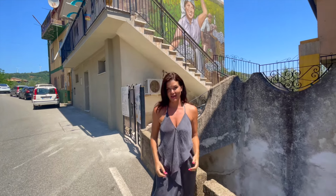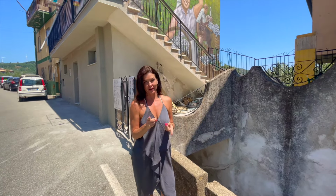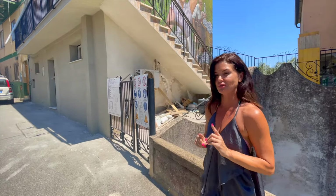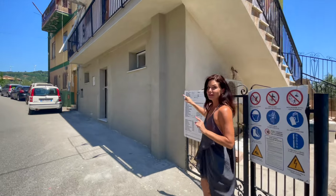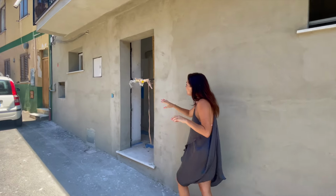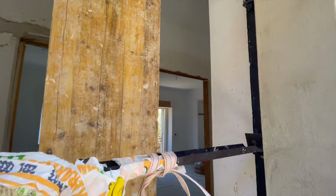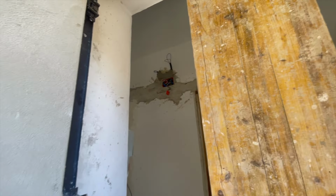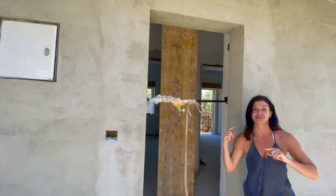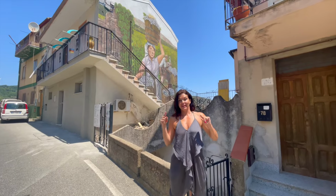I have another house for you guys today. It's huge, so much potential. Before I take you on a tour of the amazing house that I have for sale, I just want to show you what it looks like when you actually do start remodeling. So this house right next door is getting remodeled, and look, it's not finished yet, but it kind of gives you an idea of what it could potentially be. These places are getting bought up and remodeled left and right, and they're so freaking cute. So I want you to think about this as we walk through this other house that I have for sale today. All right, guys, let's go into the house.